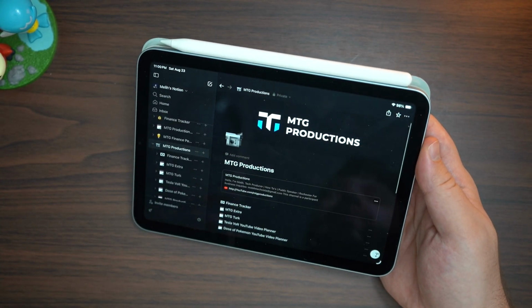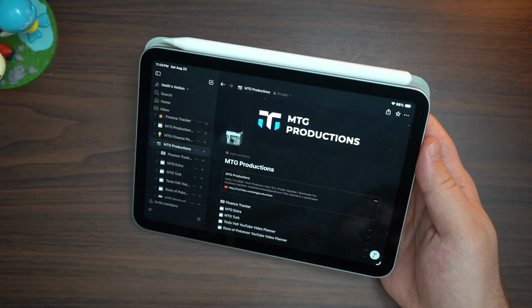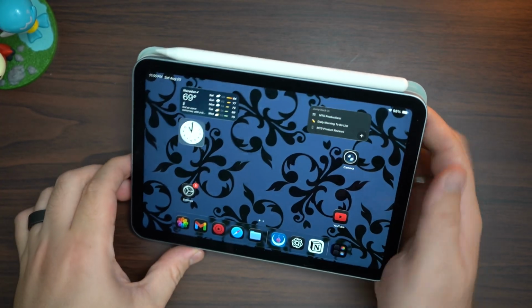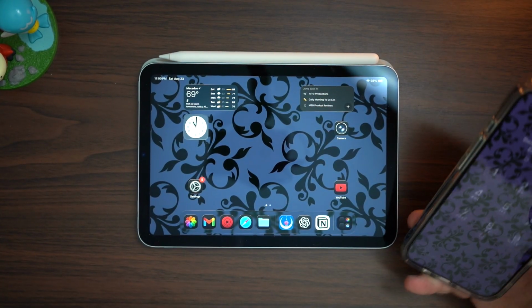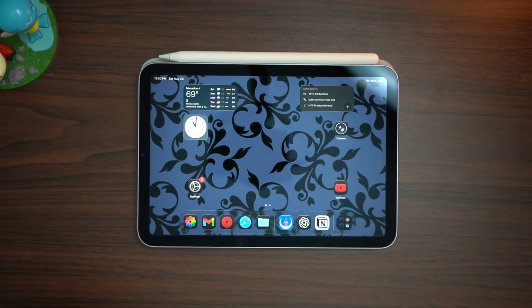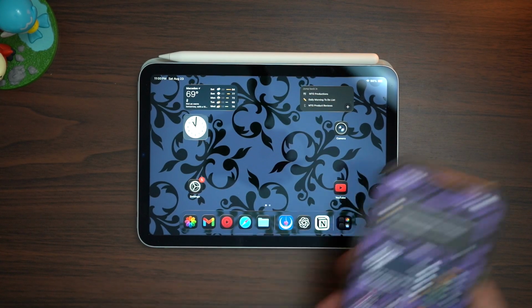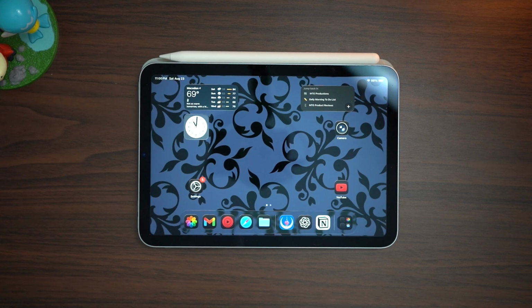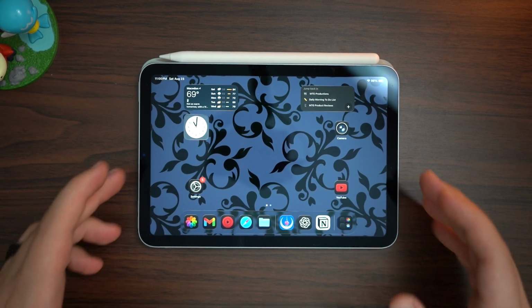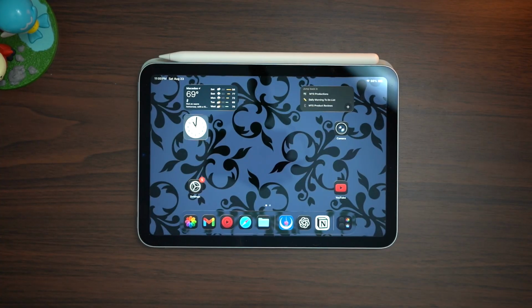I use Notion for productivity, and I use iPad as my main productivity device. Yes, I have Notion on my iPhone, and when I'm out on the go, I'll end up using it there as well. But for the most part, everything is essentially done here on the iPad mini and with Notion. I use the iPad mini for content consumption, but also for work.